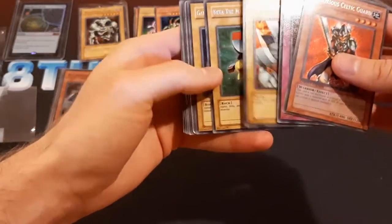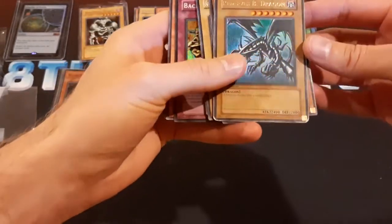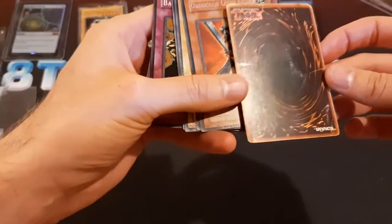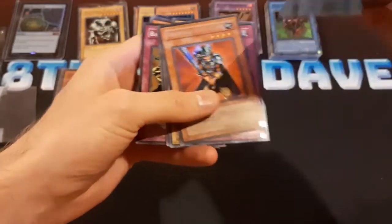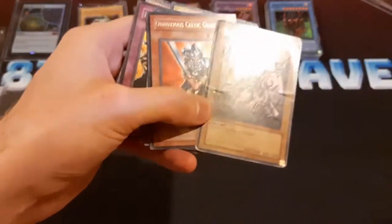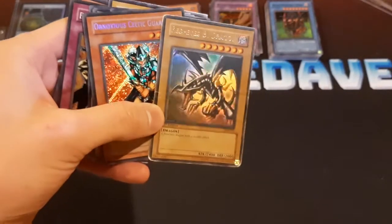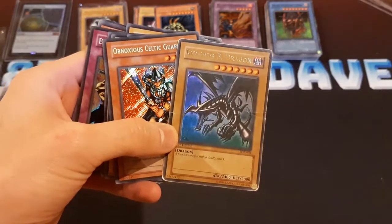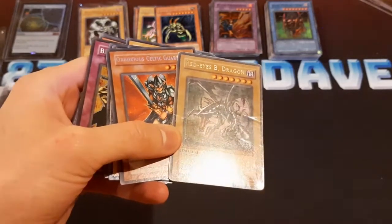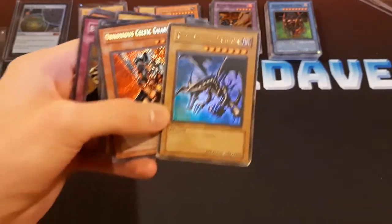Some promos — Duelist of the Roses. Alpha, Beta, Gamma. Here we go. It is in very bad condition, but here's a first edition LOB Red Eyes Black Dragon, North American English. Yes, it's super played, but I paid 100 Canadian dollars for this. It was listed as damaged, so without seeing a scan that could mean any number of things. Honestly, this is in worse condition than I was hoping, but it's still a first edition North American LOB Red Eyes, so that's cool.